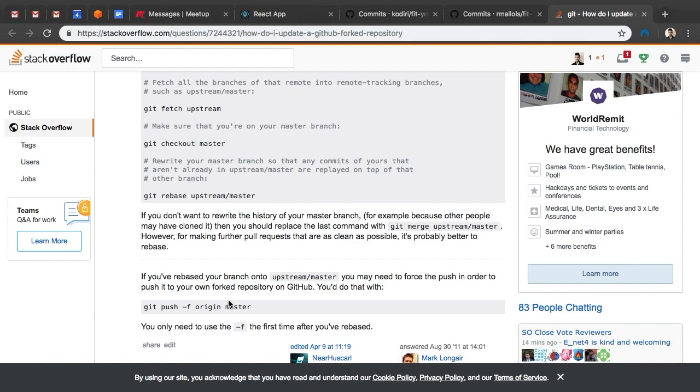Is there any question? Yep. On that Agile flow, before the push, it's giving you an alternative where it says git merge upstream master. When will you use that instead of rebase? For now, I don't want to make it more complicated, so just do the rebase. We'll explain the differences between merge and rebase, but let's leave it there. I mean, it will work fine with merge most of the time, but let's use rebase.